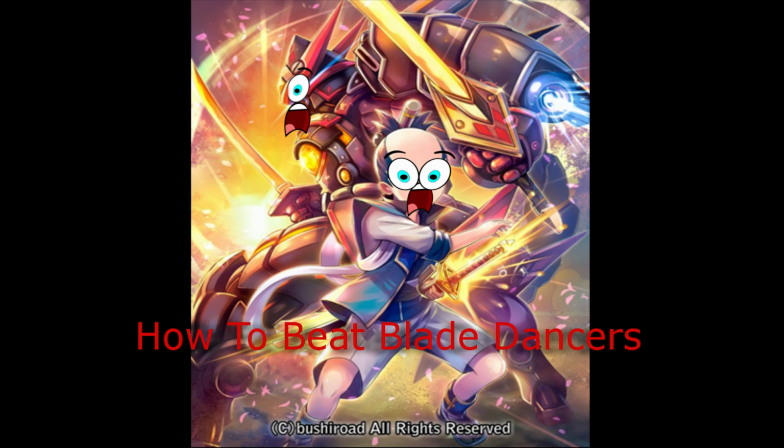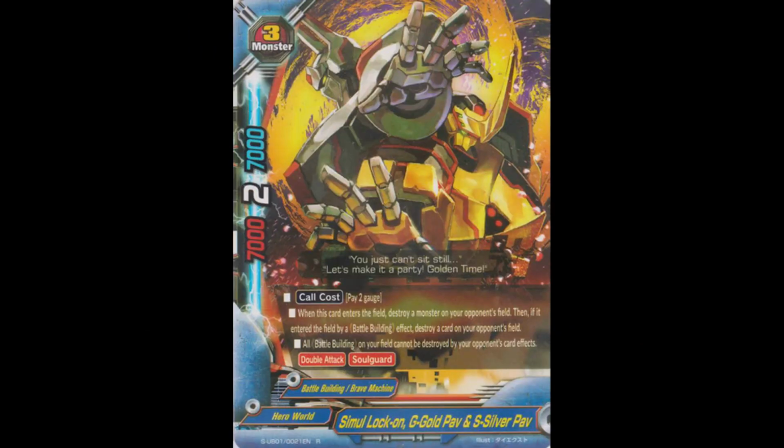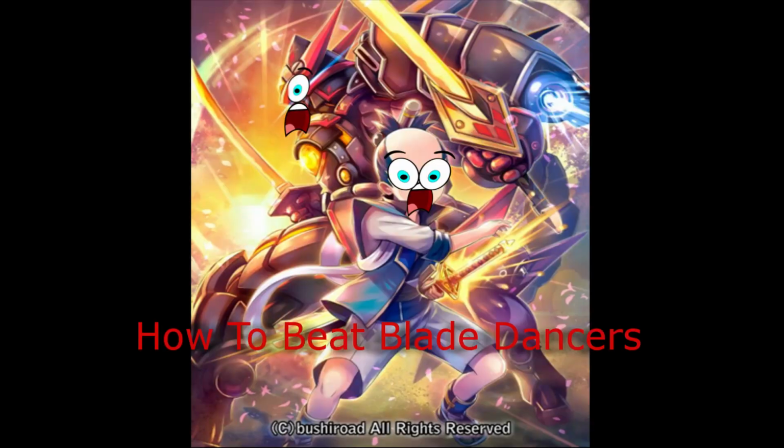All right, Battle Buildings. Sky 3 is handy because its attack can't be nullified if it's attacking alone, which is what the impact would do, because I believe it nullifies first. I don't have the card right in front of me at this very moment. I apologize. Simul Lock-On would be a good choice because of the fact it stops destruction of your battle buildings. But remember not to attack your opponent with this card. And Tomac, or to make sure it has souls.